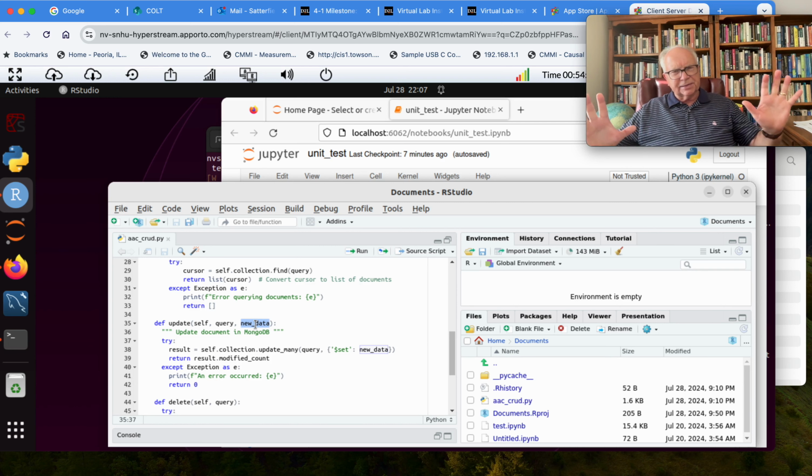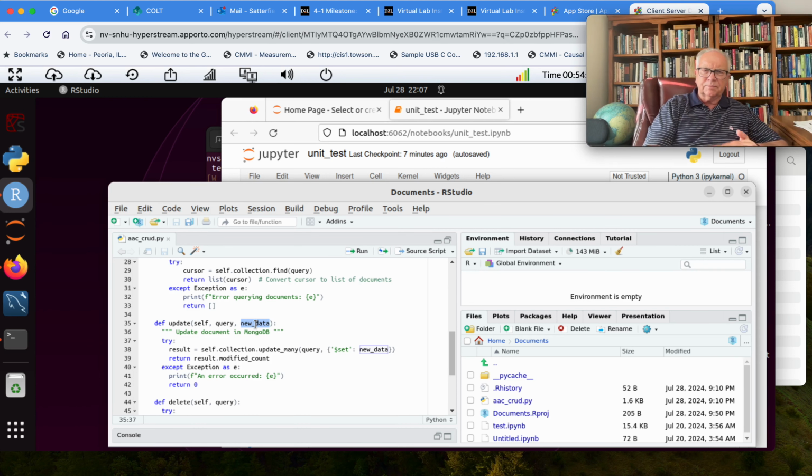But it's basically a set of key value pairs representing the attributes within a document that you want to change. So it could be one key value pair, or it could be several comma separated key value pairs if you wanted to update several attributes in the same document.